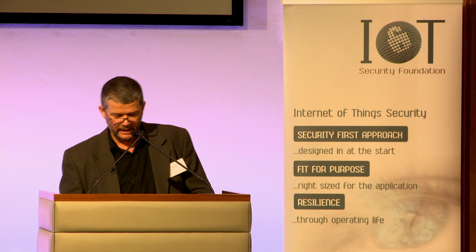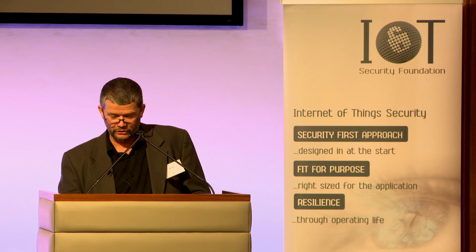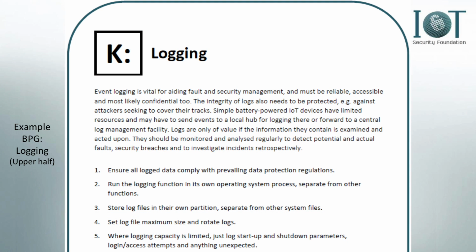So let's take a look at the upper half of Guide K, in this case the example. First of all, the letter K. It's purely a handy reference that doesn't imply any specific order. It's simply a handy reference to say Guide K, in this case logging. Then you'll see at the top there's an opening paragraph that gives a bit of context and background to what we're talking about. And then we see the start of these one-liner statements. We have spent a lot of time very carefully choosing the wording that goes in here. We've tried to make it very specific, very precise, and very concise. That way we get the message across without the reader having to read a whole load.